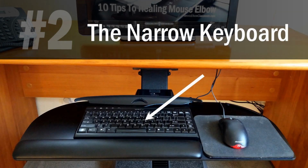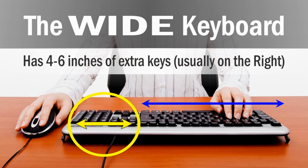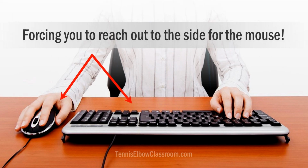Next, number 2 is the narrow keyboard. A narrow keyboard is a keyboard that doesn't have the typical number pad and the other extra keys on the side, typically the right side. If you're an accountant or someone who does a lot of numerical data entry, this may not be practical for you, although there are separate detached number pads that you can get, which enables you to move it out of the way when not in use.